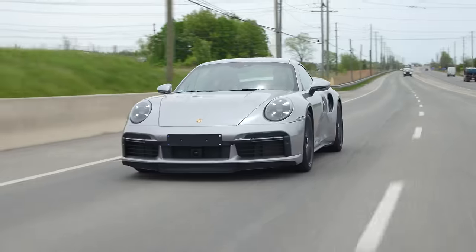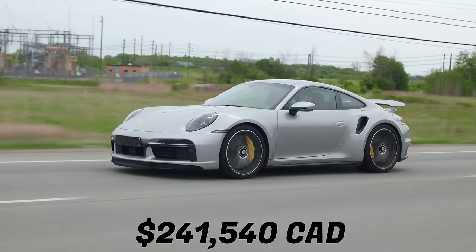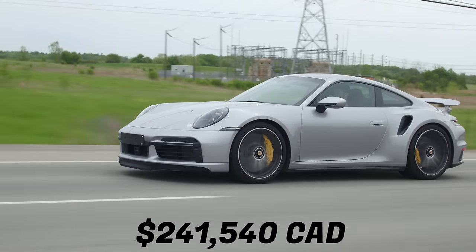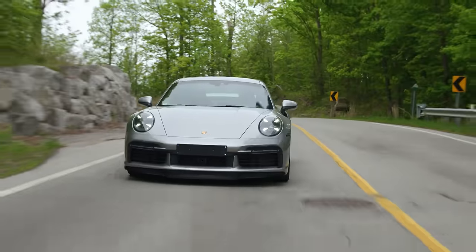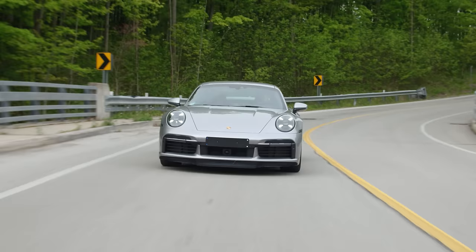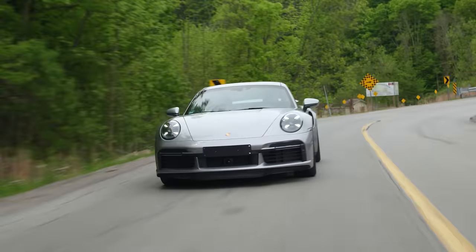With all that out of the way, let's get to the price. Obviously it's a lot of money — starts at $231,700 Canadian. This one doesn't have many options, sitting at $241,540. That's really expensive, but considering what it competes with, it's in line with everything — except the Lambo, where you're paying extra for the flashiness. This is the most sport car GT car — if GT car means subtlety and comfort. You can drive this to a racetrack, at the racetrack, and across the country back to your office and be just as comfortable in all those scenarios.